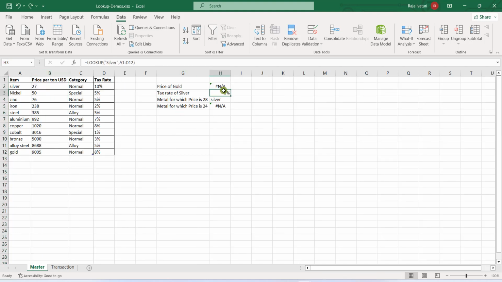We have seen the example where the vector type lookup function is used. You have seen the example where the array type function is used. Then you have seen some errors which could happen when some rules are not followed. In case of the array function, you must have noticed that the last column is referred for finding the result value. When you wanted to find the tax rate, you included the tax rate column in your array to get the result, and the tax rate column has to be the last column in the array. What if you wanted to find the category of a metal? Instead of the tax rate of silver, I wanted to find the category of metal silver.